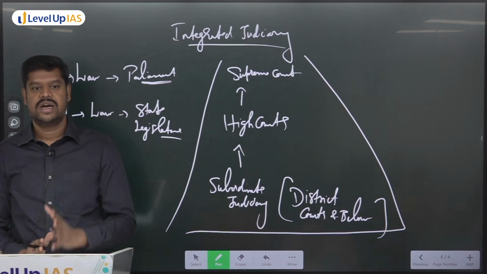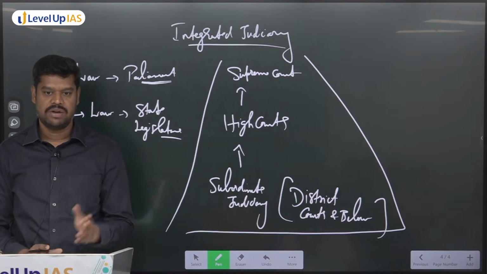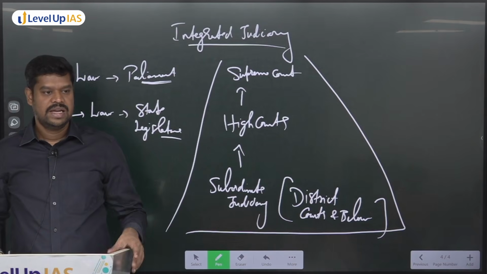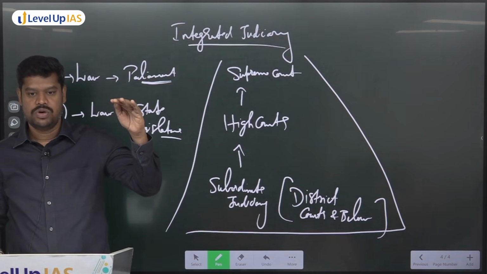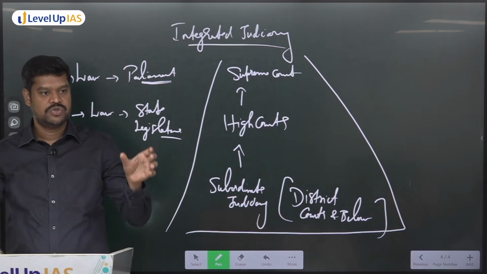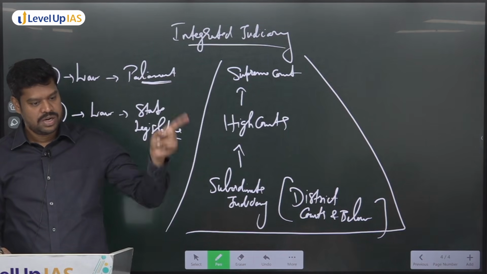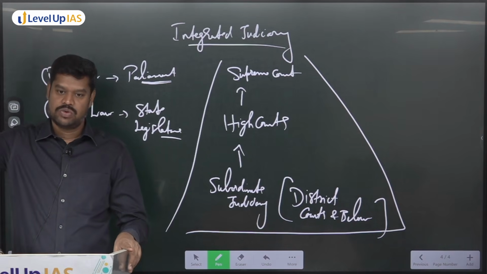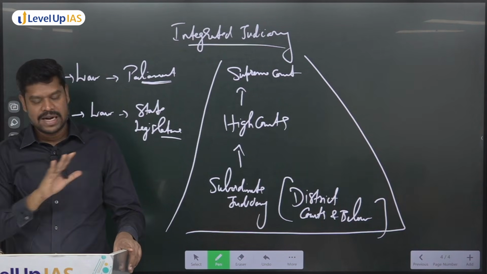Whereas if it is not an integrated system of judiciary, there is a system in the United States of America where they do not have an integrated judiciary, where there is a parallel judiciary. Every state will have its own high courts and its own Supreme Court, and there is a Supreme Court for the entire country. In that parallel system, if a law is made by a particular state, that law can be challenged only in the state courts. And if the law is made by the union legislature, that law can be challenged only in the federal court, that is only in the Supreme Court at the national level. But that is not the case in India.